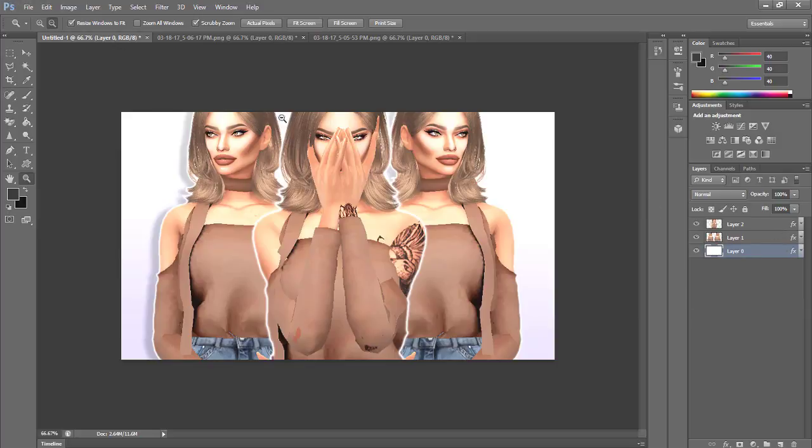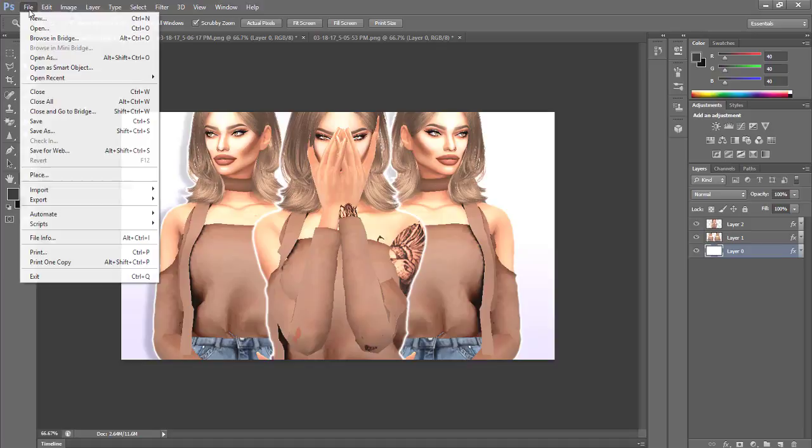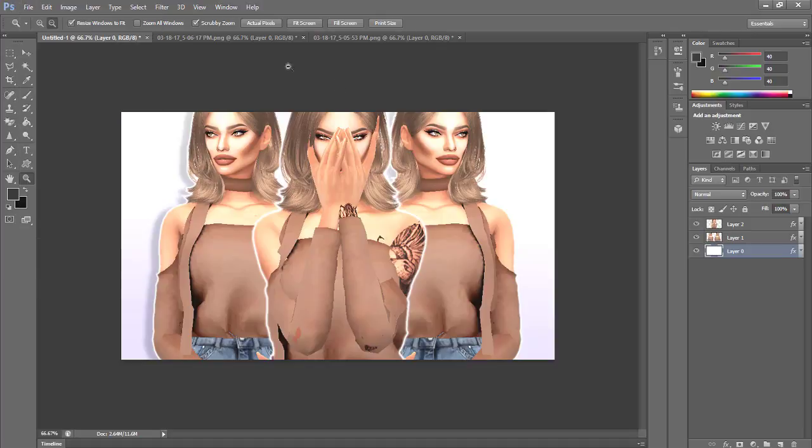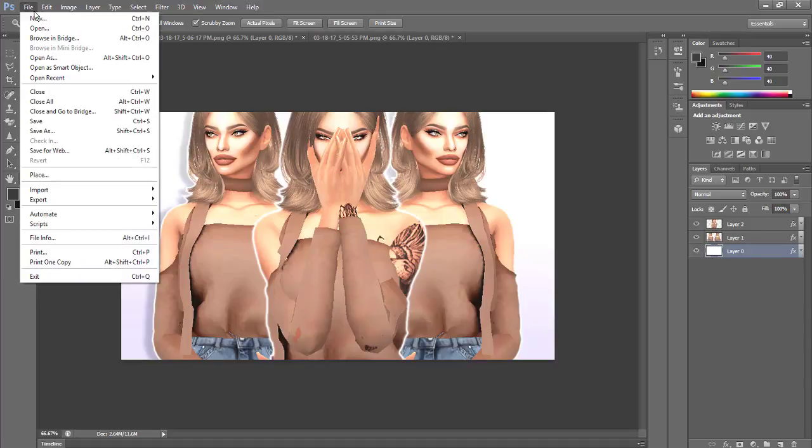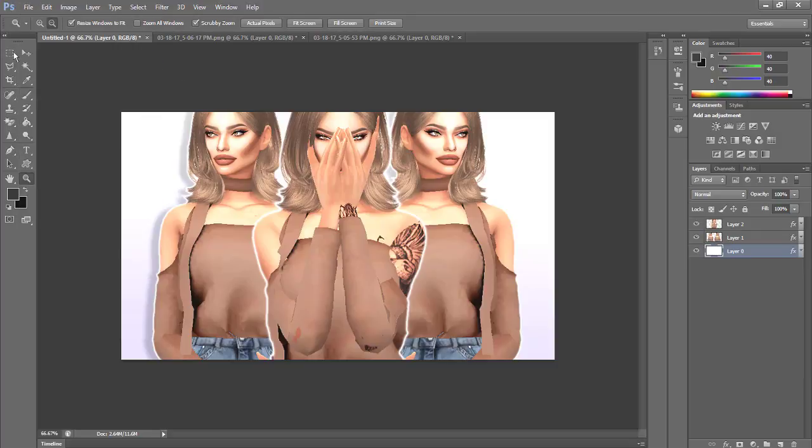When I had GIMP, I made a border. GIMP is Photoshop, but more for beginners. Photoshop is more intense, but GIMP is what I used in the beginning of YouTube. So I made a border in GIMP that I use in most of my thumbnails, and I've never really made a border in Photoshop, so I'm probably going to try to make one.